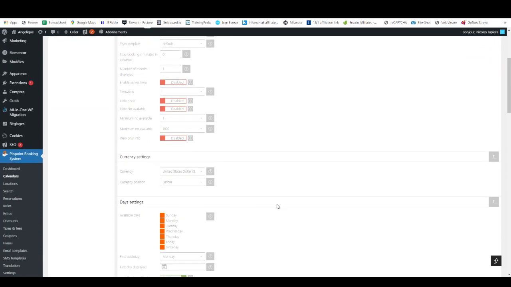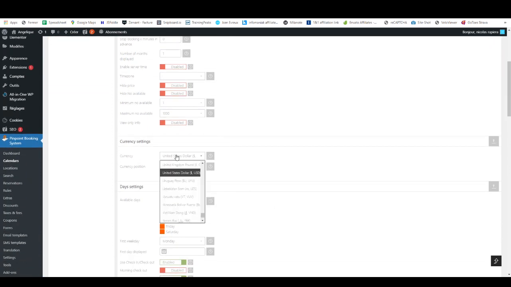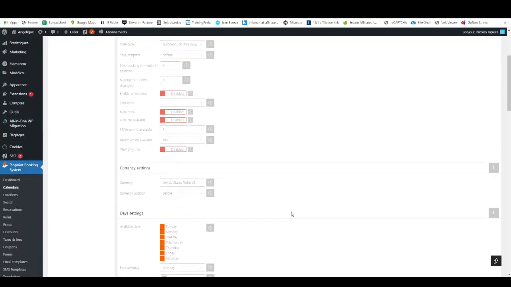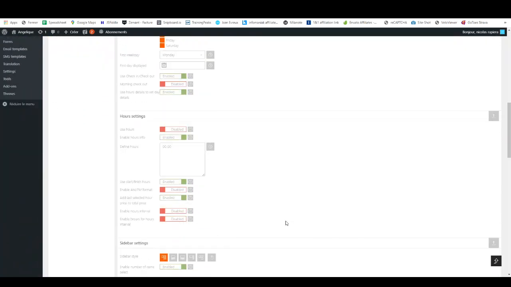And it's the same. There's a lot of things like currency. It's dollar by default. So every time you're making a new calendar, which you are probably gonna make a lot of, if you're planning to make like 50 calendars, for example, then you have to change all those settings every time. Okay. And there's also many things that I think are quite complicated.